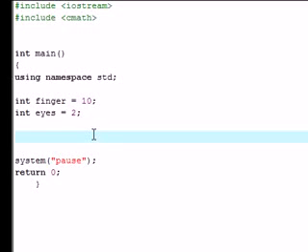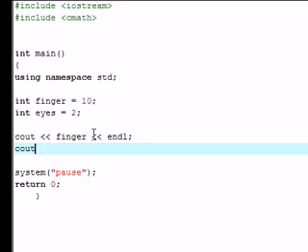The next thing I actually want to show you is what this is. Let me output it on the screen. So let me just output this. cout finger, and let me end that line, and then cout. And anytime you want to get the address of a variable, you have to add the ampersand and then type in the variable. So for example, since finger is the variable, it's going to have the value of 10, and ampersand finger is the address of where that variable is located in the memory.